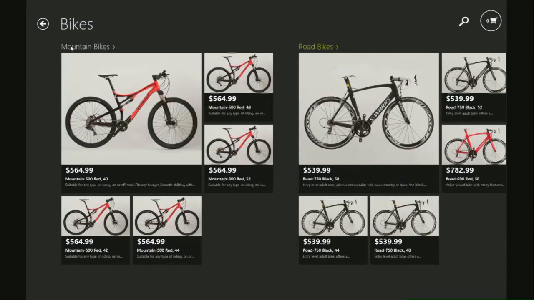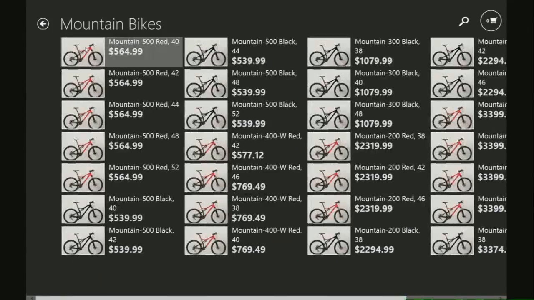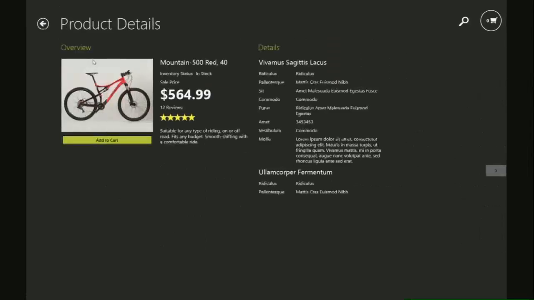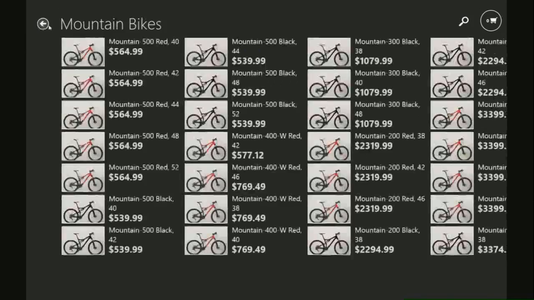When you drill down a level, this actually shows that you can have multiple levels in that hierarchy. The slide showed one section level and then details, but in this case we have two section levels. The first section level are categories, and now this is showing a collection of subcategories, which we can then drill down to, and we see a collection of detail items, and then finally we can click down to an individual detail item. But as I said in the slide, and notice the back navigation in the upper corner, WinRT tracks all that stuff. Every time you do a navigate call, it's building up a navigation stack, and it's tracking what pages have been transitioned between, and it's also tracking the navigation parameters you pass when you do that.